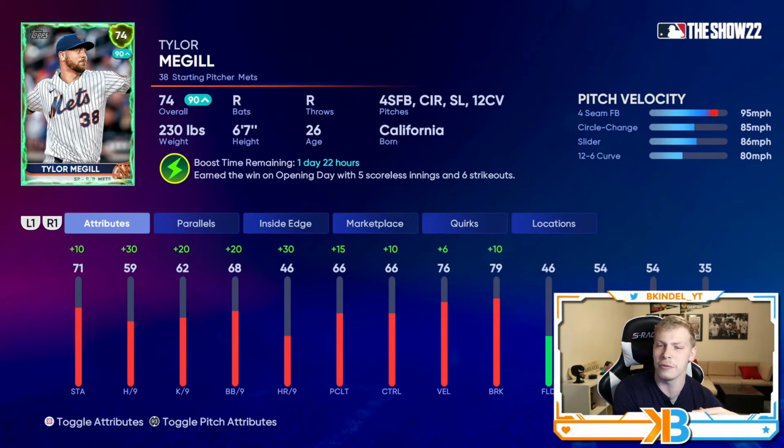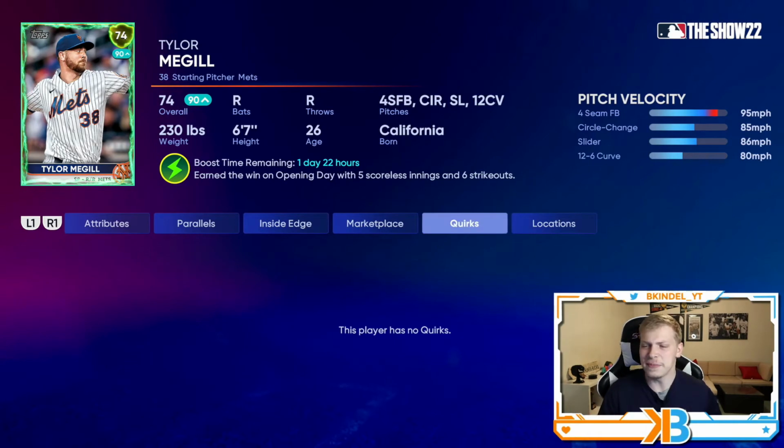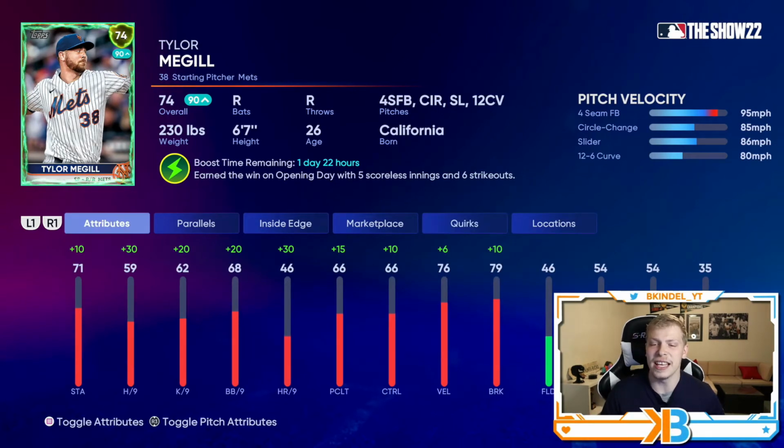It's kind of weird. I don't think you magically just throw a million miles per hour harder to warrant a plus 6 overall boost. I don't think this card's as insane as the Bobby Witt was. Bobby Witt had 90 plus power and contact versus righties, so he'll be usable. Tylor Megill's gonna be okay, but his fastball's not gonna have outlier velo, obviously. Hits per 9 being 89's okay for day 1. Home runs per 9 still only 76, and his control's kind of weak on his pitches.